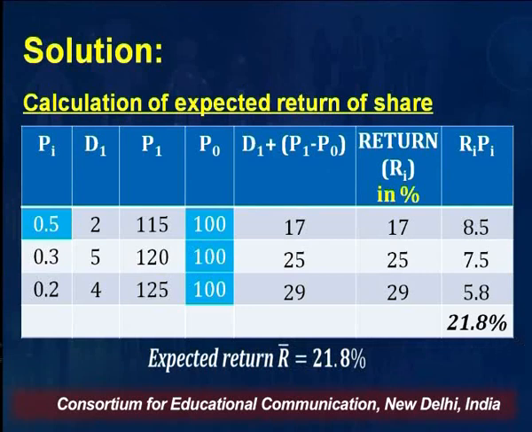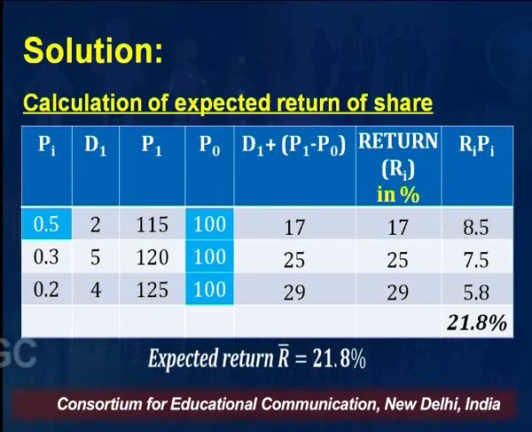So, what is the total gain? I am taking one probability and then I will show you the others. There is a 50% probability that the price at the end of the year will be 115 and there will be 2 rupees dividend. So, what is the total gain? 17 rupees, right? That is D1 dividend plus P1 minus P0. P1 means nothing but the price at the end of the year. P0 is the initial price at the 0 period, right? So, 115 minus 100 comes to 15 rupees, which is the capital gain, price escalation, plus 2 rupees dividend. So, total gain is 17 rupees.